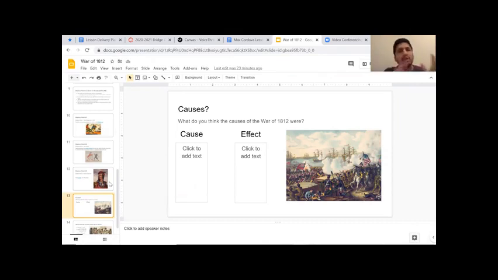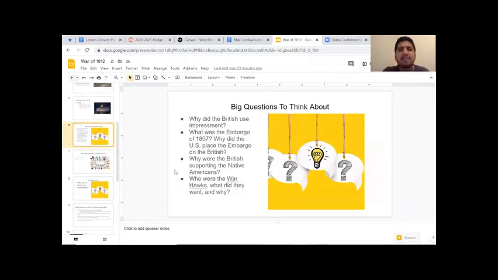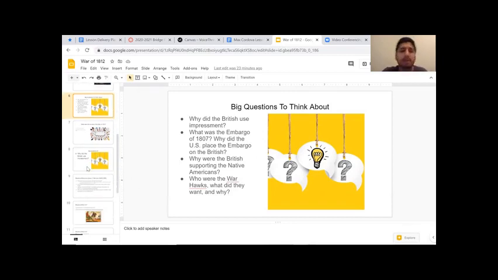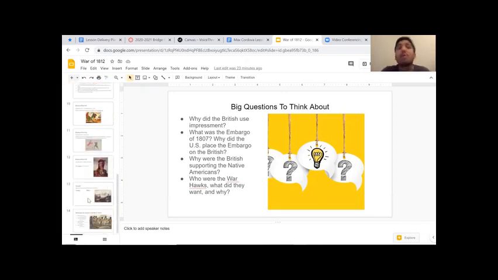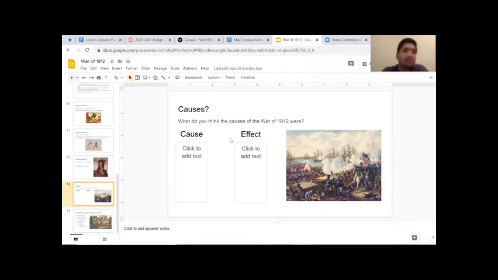Then we will gather back together after we get out from each breakout room and really discuss what was right, what was wrong. Did we hit our initial goals by answering our objectives? I thought that was important to go back to and understand. So eventually students will be able to answer these bigger questions. Who were the British supporting? Why were they supporting? Who were the war hawks? What did they want? And by providing these political cartoons, visual aids, videos, and any other extracurricular links, it's important that students are free to roam and explore, to make sure I'm able to cater to all learning abilities.